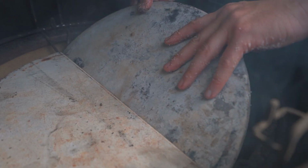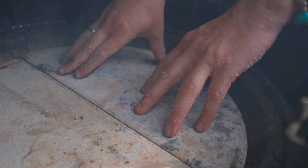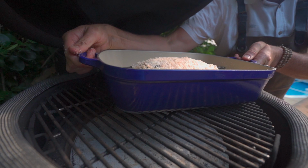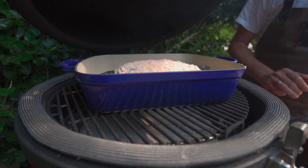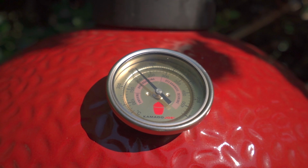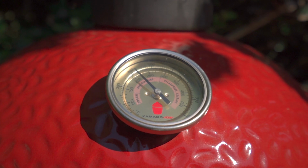Let's go ahead and get our deflector shields in, turn this into pretty much a natural lump charcoal oven for an indirect cook. Close the dome and bring that grill to 425. We're stabilized at 425, fish is on the grill, and this is a quick cook. We're looking at about 15 to 20 minutes, and we want a fish internal temperature of roughly 145 degrees Fahrenheit.